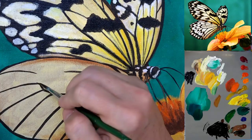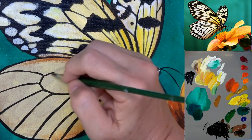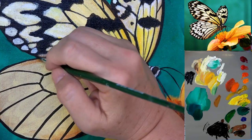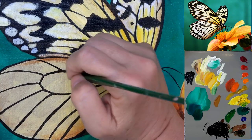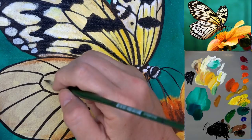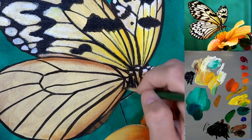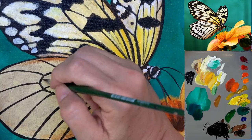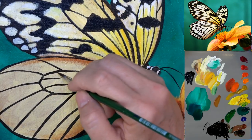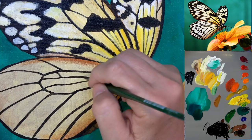Okay, so this way. And then this is going to continue right here. Kind of does this sort of teardrop shape right here. And then this is going to split off right there. And then this has two splits, so it's going to break in half right here. Trail off towards the center. And right in between these two right here. And create a little box. And continue down this way.